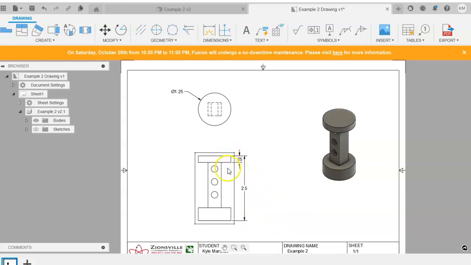So I've got the depth of this as well as the overall. Now I'm going to kind of work here to space out. I think it'll get a little busy if we put all of our dimensions on one side, and so I may work up the other side of this object to put some other location dimensions, specifically for these holes. And then we'll also need to look at our column here. I'm going to try to tackle the column last, but I'm kind of bouncing back and forth here.